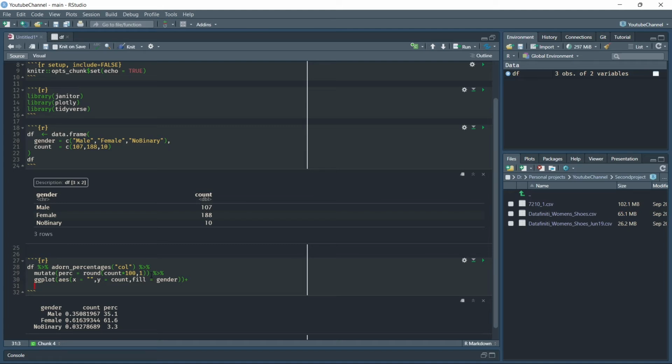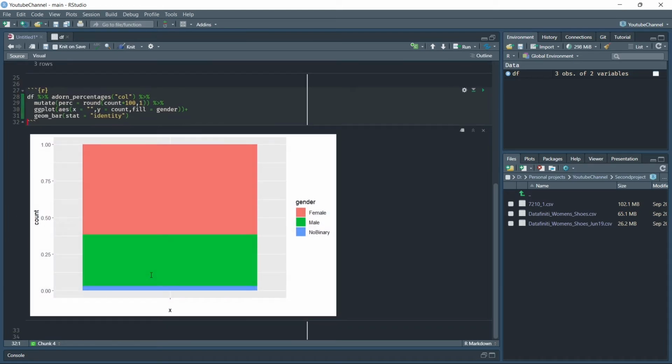So we say geom_bar, stat equals identity. Remember, you have to use stat equals identity whenever you're creating a bar chart, and we can see what is there. So you can see it's a 100 percent plot, with the female and the male and the non-binary.